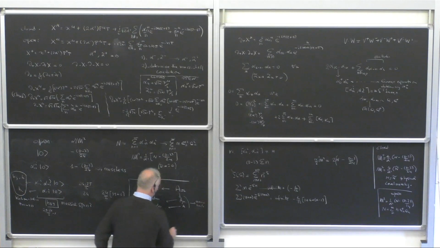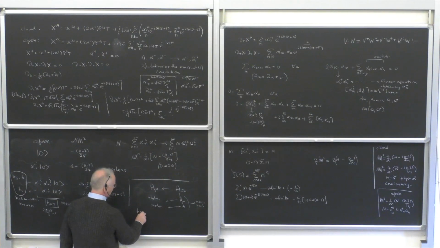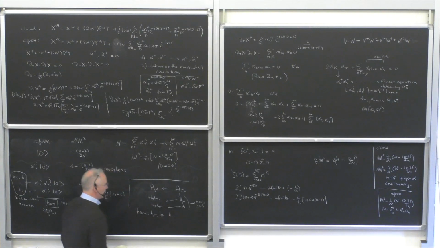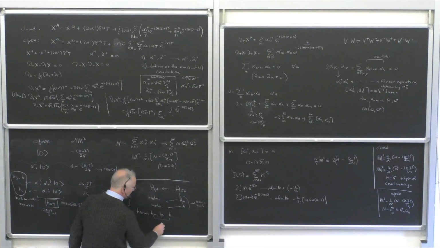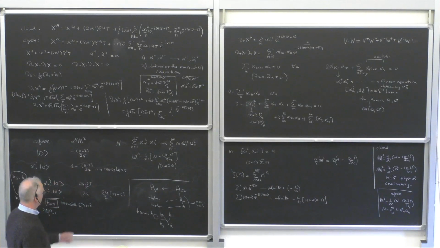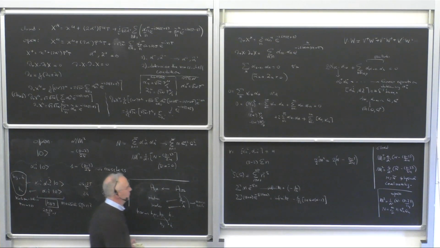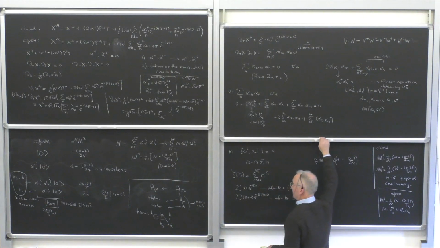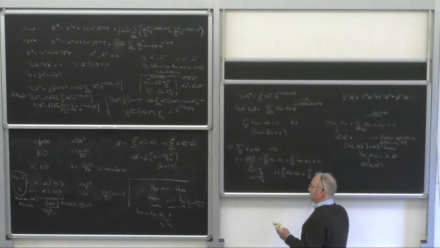If you do the same thing with a tensor, you have an HMN, you will get an H mu nu, an H, say, mu dot, and an H dot dot. Now, the H dot dot and the H mu nu are the physical states of this Hij, and the other guys are the physical states of this Hi. And if one does the computation correctly, that I don't want to redo now, not to get mixed up, then that's what you get.